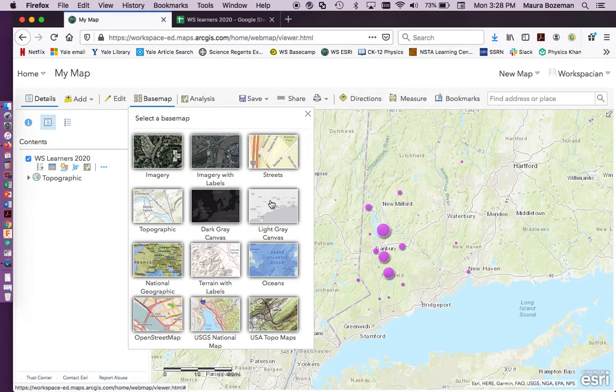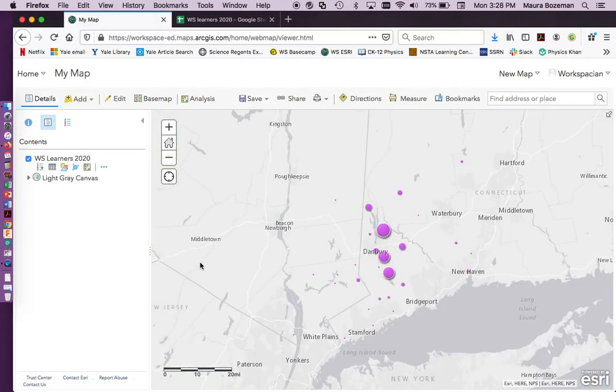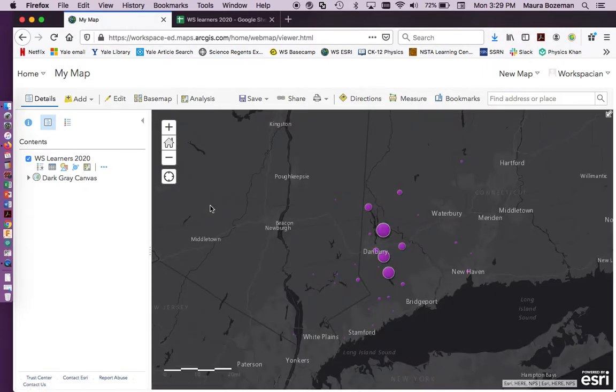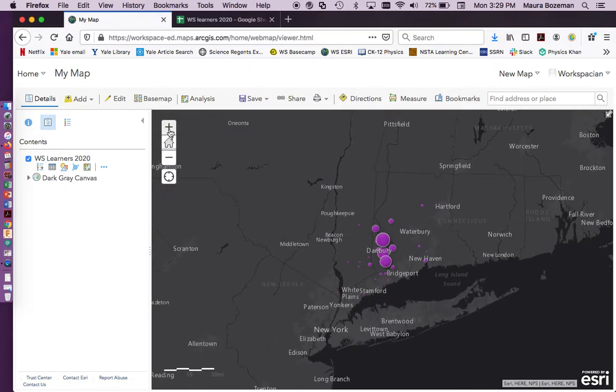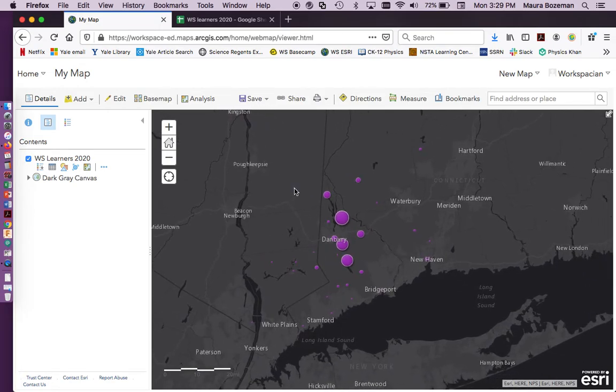One of the main things about choosing your background is that if you don't need the information, don't use the information. So if it doesn't really matter of all the streets in the background, don't have it. It starts to confuse people and people get really overwhelmed by the data. So I want to choose the light background. Actually let's make it dark. I kind of like the dark. So now we have the dark background, looks pretty good. And usually whenever you're making a map, you want it scaled to the area so you see all of the extent of the different points that you have.